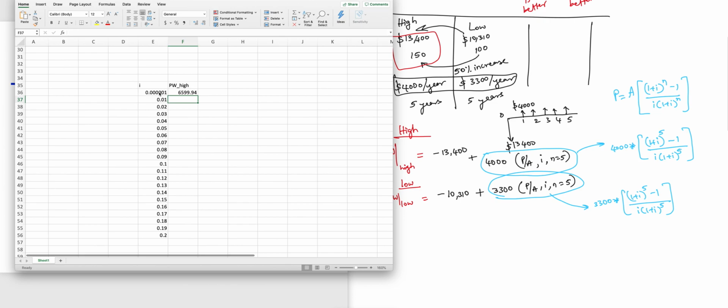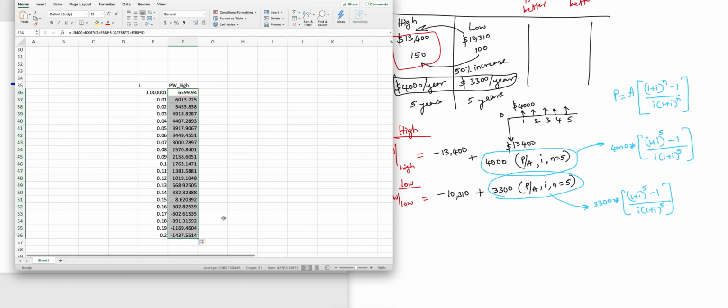Seems like this is the present worth if the interest rate is this much. So what is the present worth as interest rate increases? Ooh, it goes to a negative number as well. So present worth decreases as interest rate keeps increasing, right? And present worth comes to almost zero between 0.15 and 0.16. So that is the internal rate of return.